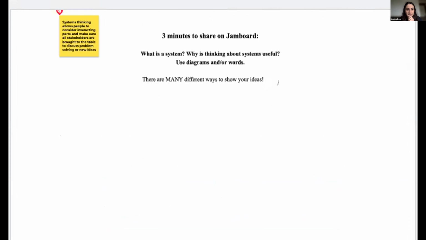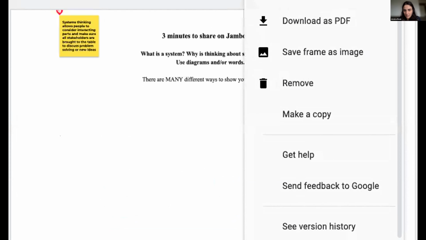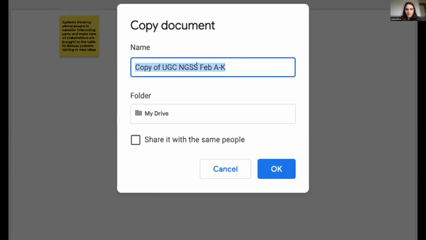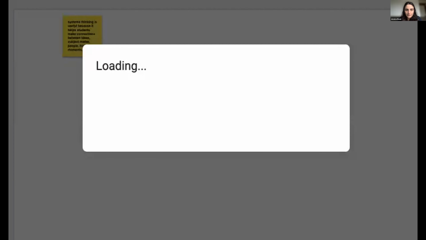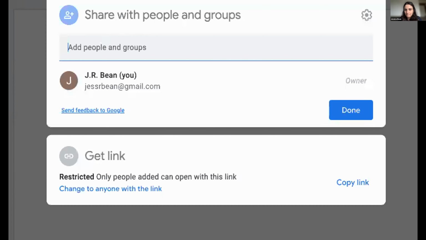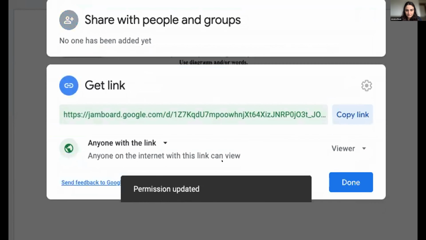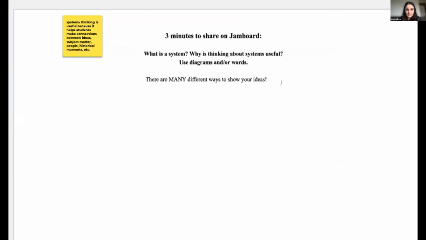Uh-oh, it says the Jamboard closed, that there are too many requests. Okay, I'm going to make a copy really quickly. So I'm going to make a 3rd Jamboard that we can use. Oh, looks like some people were able to get in if they just try it again. And we'll use these same Jamboard links for the entire presentation. So as long as you have one open, you can just keep it open. Okay, so here's a 3rd Jamboard link, just in case you're having trouble getting in.